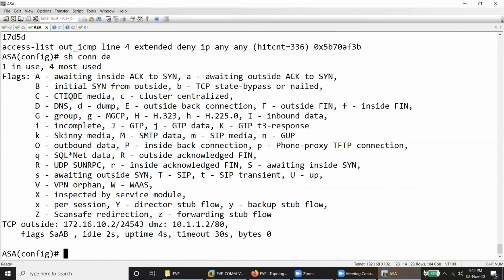So you see the connection is showing SAAB. Now it is SAAB, with capital S. Here it is: awaiting inside sync. Why is it happening like that? Can anyone tell me?